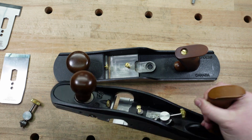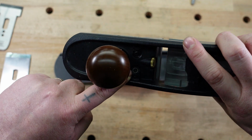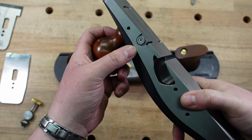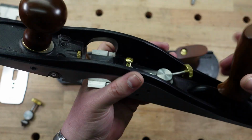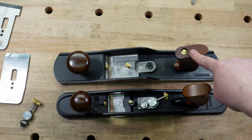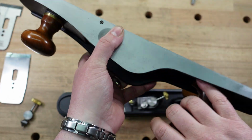Now the knickers. So this Jack Rabbet plane has knickers right here, which are adjusted by screws right there. So you can spin them, drop them down, do all that kind of stuff. Those are used for actually cutting rabbets. You can't really use this one to cut rabbets because the iron doesn't go all the way to the side, so it doesn't need knickers.